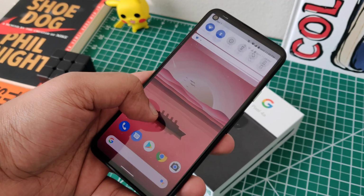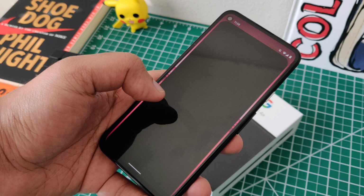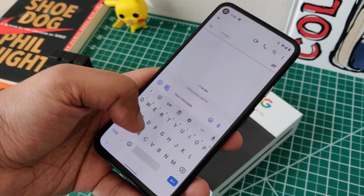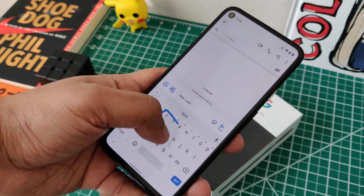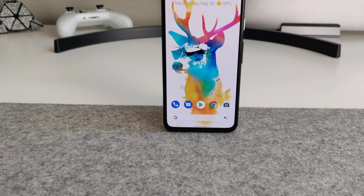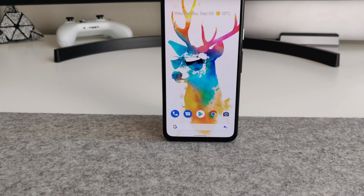I can access my notifications by swiping down from the top part of the screen, and the best part, I can take pictures or type text without using both hands, which I really can't say for today's flagships like the Note 20 Ultra or the iPhone 11 Pro Max. The bezels on the Pixel 4a have been reduced a lot when you compare it to the Pixel 4 to give you a much larger, uninterrupted 5.8-inch OLED screen.